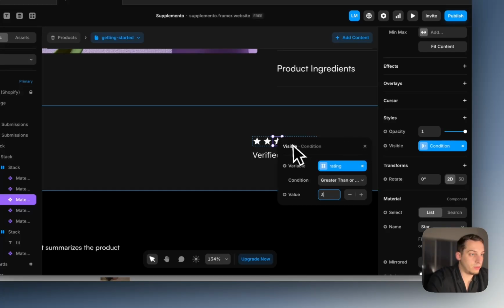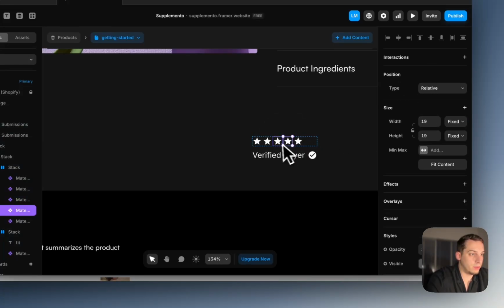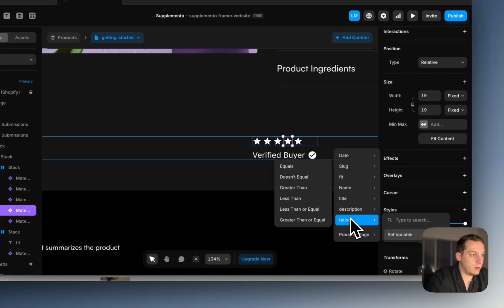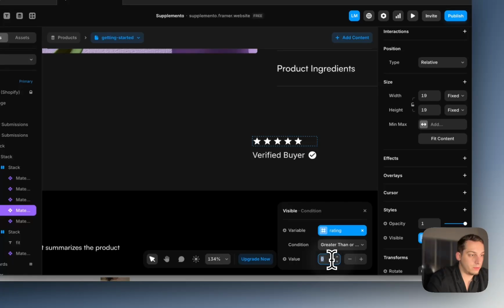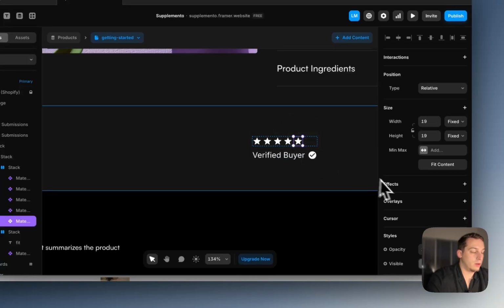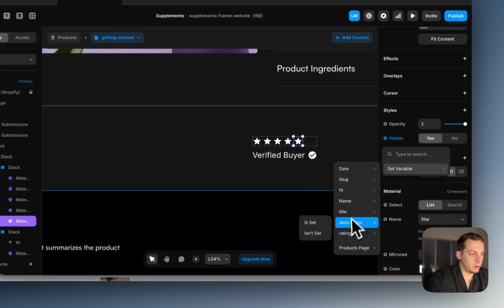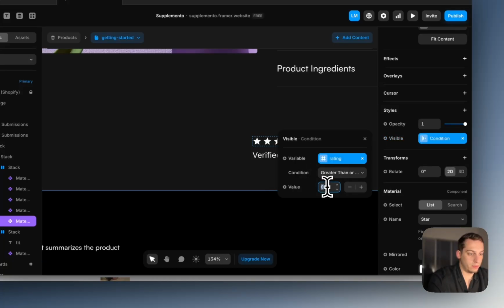So this is why it's important to have the number for this particular one, right? I'm just going to make sure the conditions are there. Visible, set variable to number, rating greater than or equal to 4. And then the same thing here. Visible, rating greater than or equal to 5.